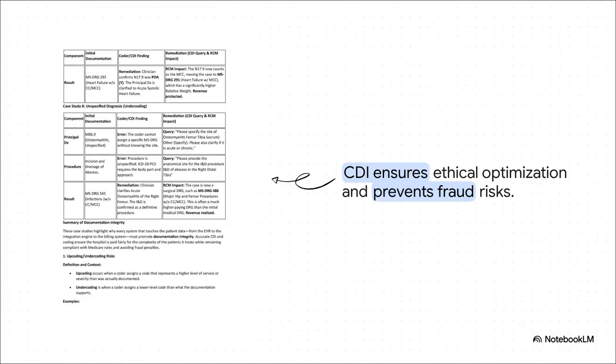Querying the physician isn't just about being pedantic. It ensures accurate, ethical optimization and prevents severe fraud risks. It prevents unintentional upcoding, which is a massive compliance risk under the False Claims Act. And it also stops undercoding, ensuring the hospital is actually appropriately compensated for the true severity of the patient's illness.